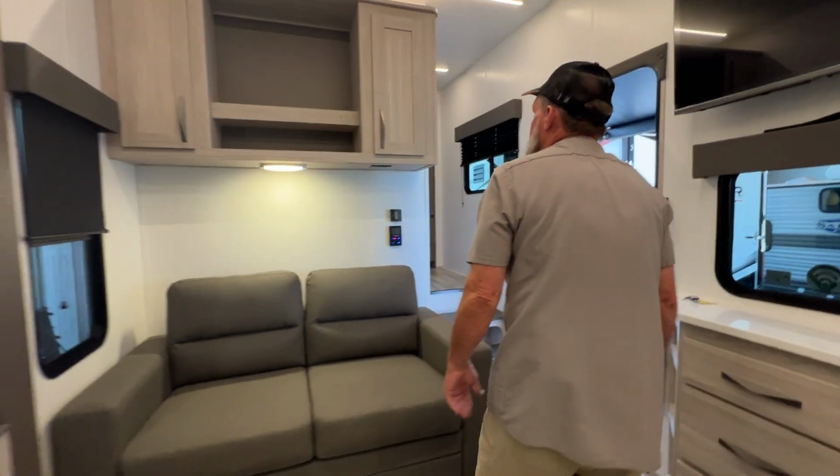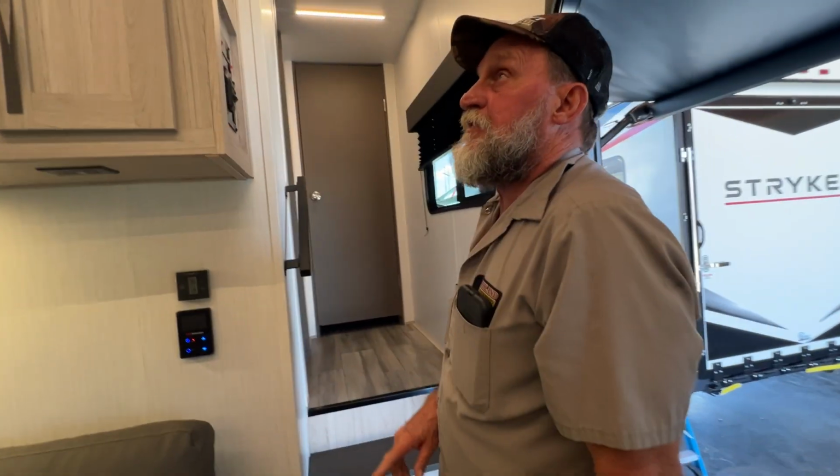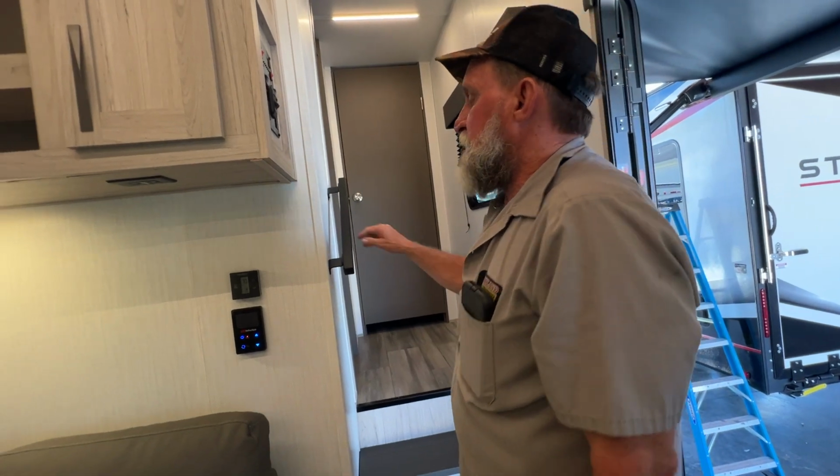Ta-da. Magically, it's a couch again. Now you can sit back down. As we're going to come from the living room area, up into the bathroom area. I'm going to show you.